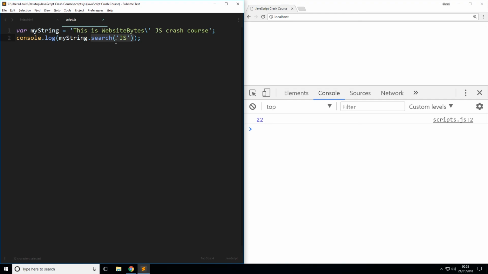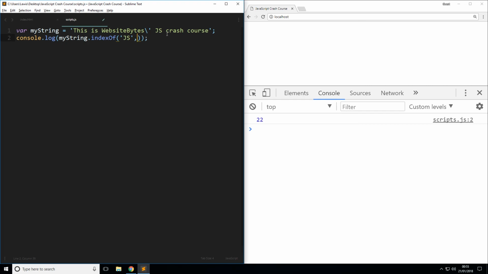You can also do indexOf. So indexOf does a very similar thing. So you can say indexOf JS. If we save and refresh this, you can see we get 22 output again. But the difference with indexOf is that this also takes another parameter, which is a starting value. So you can see that JS is output at 22, and it doesn't occur anywhere else.